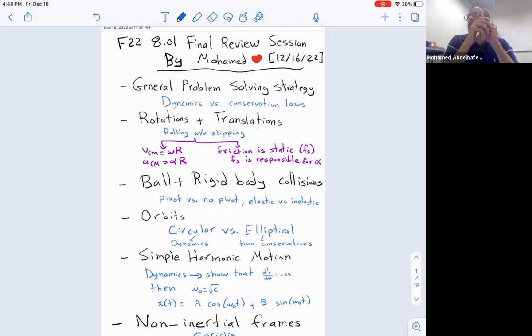Okay. So we did the rotating and translating objects. We did the collision with rotating and translating objects. So we do conservation of the suitable quantity. And we talked about harmonic motion, where you do the dynamics, either linear dynamics, force equals ma, or angular dynamics for oscillations in a pendulum, torque equals I alpha. From that it follows that you get the harmonic oscillator equation. So now it's time to look at two other cases. The final is focusing on what I'm focusing on right here.